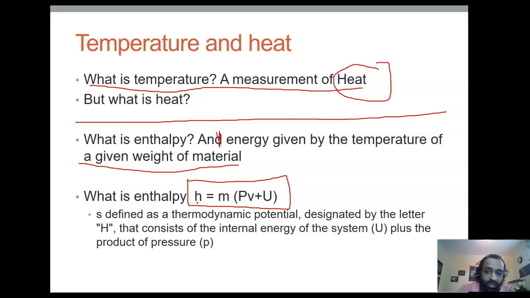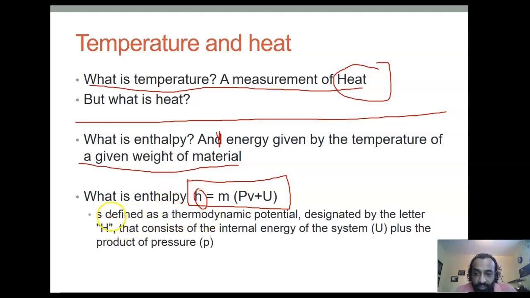So if you want to make it simple, you can say enthalpy is the useful amount of energy that we can utilize, because there are some forms of energy you cannot use. So whatever energy we can use, that's going to be enthalpy. I'll go back to that other example of the matchstick. Whatever heat we can get from the matchstick is going to be our enthalpy, just to make things a little bit easier. But enthalpy is the total energy we can get out of a fuel.